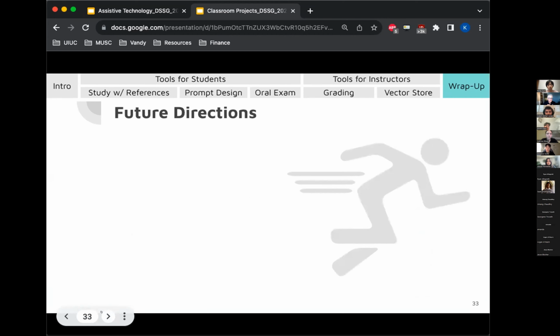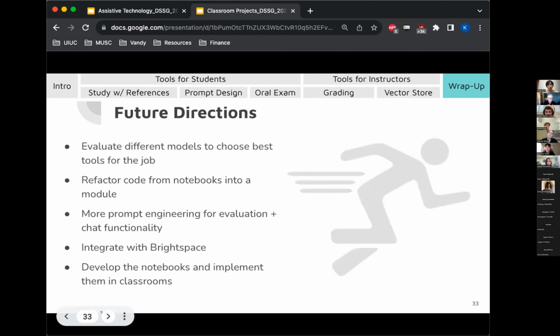We've also identified areas for improvement in the future for the tools. Evaluating various LLMs like GPT, Claude, and Bard to select the top performers would be another task. Many modules contain redundant code, and our goal is to streamline this by creating libraries or functions, enabling functionalities with simple commands. This includes tasks like loading files, inputting the setups, and the prompt templates. For the oral exam modes, we need enhanced prompts and increased collaboration with instructional notebooks and instructors. Our chats sometimes provide feedback even without the answers, and we will address this issue in the future.